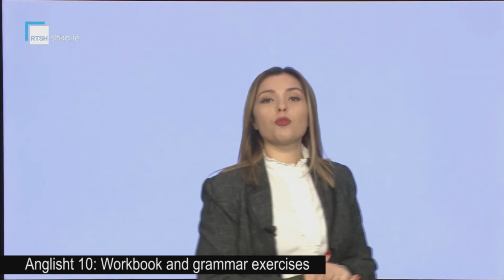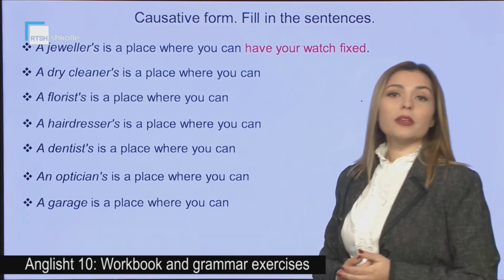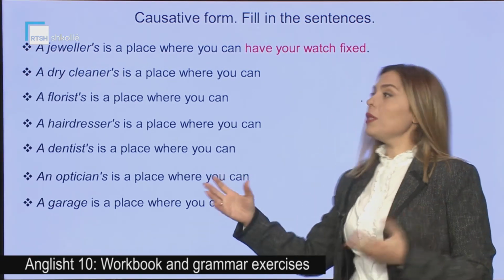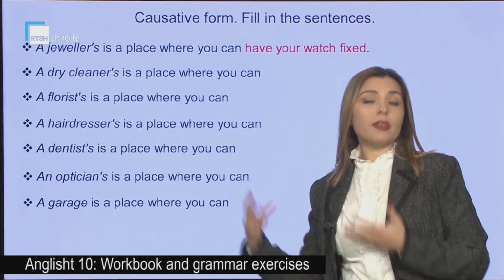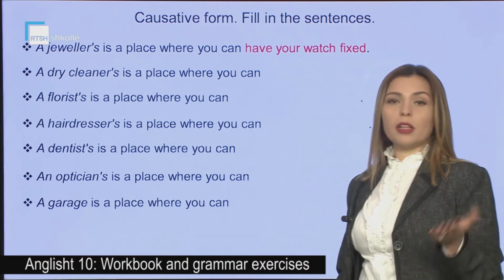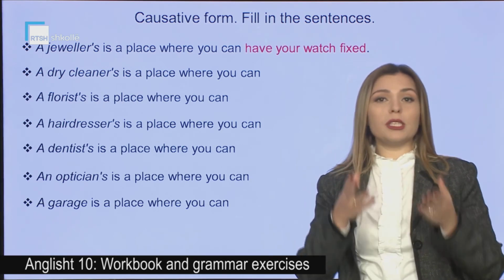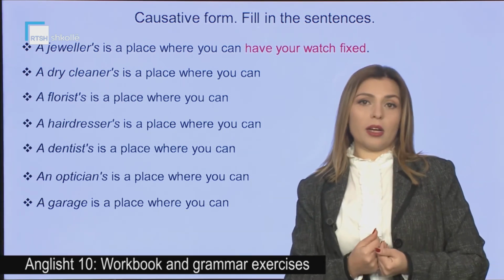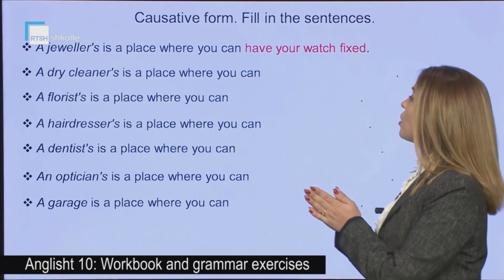Okay, let's move on now with the causative form that we learned. I would like from you to complete these sentences. We are going to have an example together, but you can give other alternatives as well. Don't forget, we have a service that we take from someone. We don't do things ourselves. Let's look at the example together.